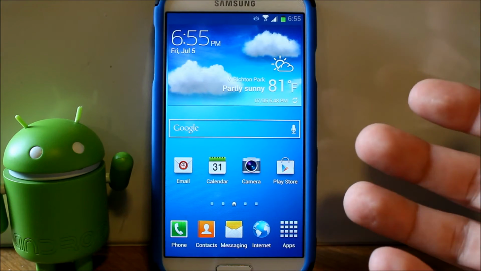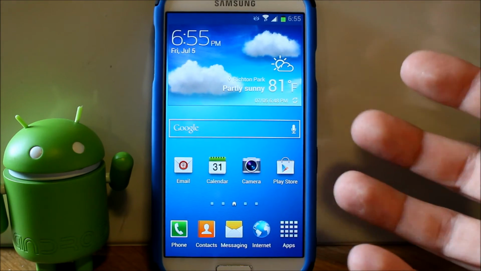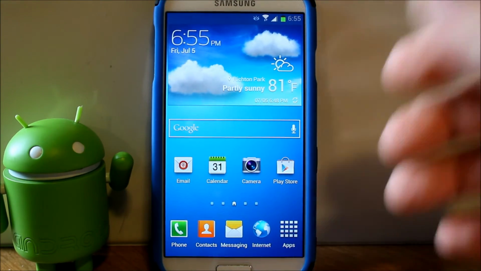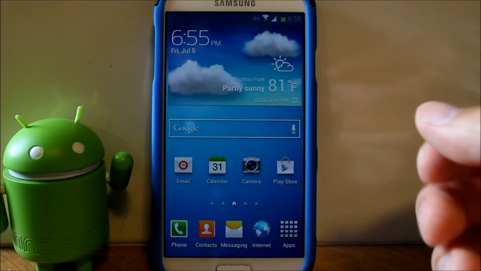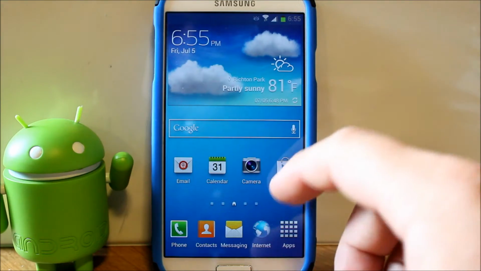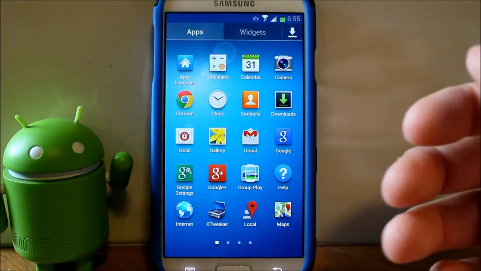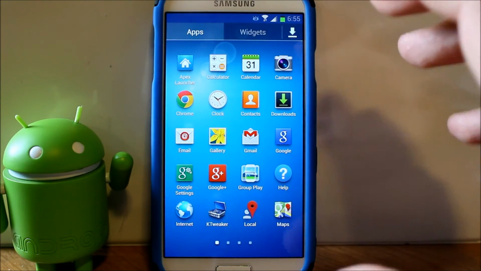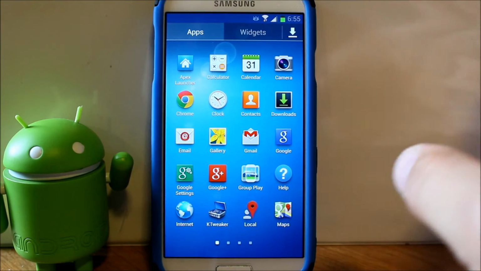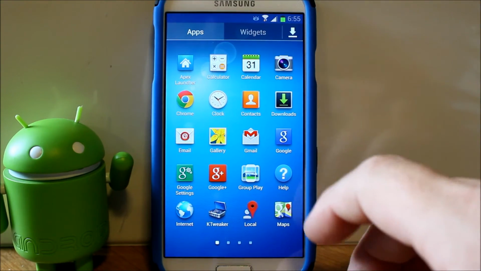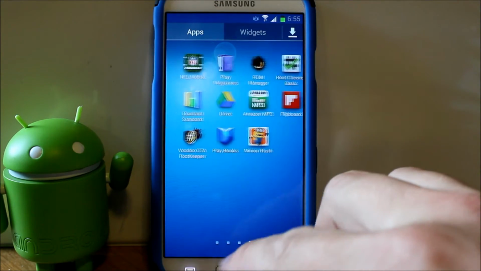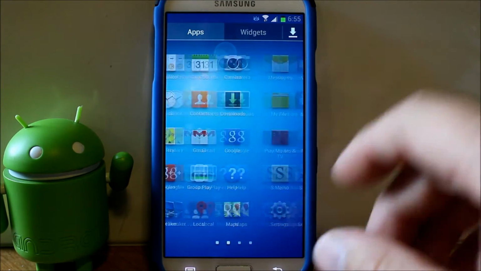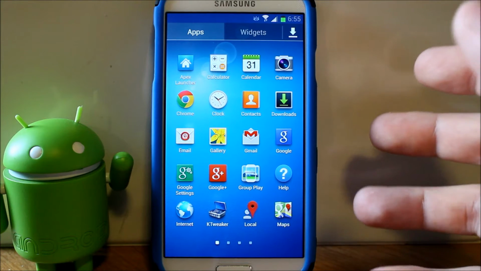And what's nice about it is that you get to keep all the cool features. In a lot of custom ROMs, you'll lose out on some of the features that come with the Galaxy S4. But when you have this kind of custom ROM, you get the features that come with the phone along with all of the cool customization. So let me just go through a couple things really quick. You can see a lot of apps in here. These are some of my apps that I've downloaded. But otherwise it's pretty much your stock applications.